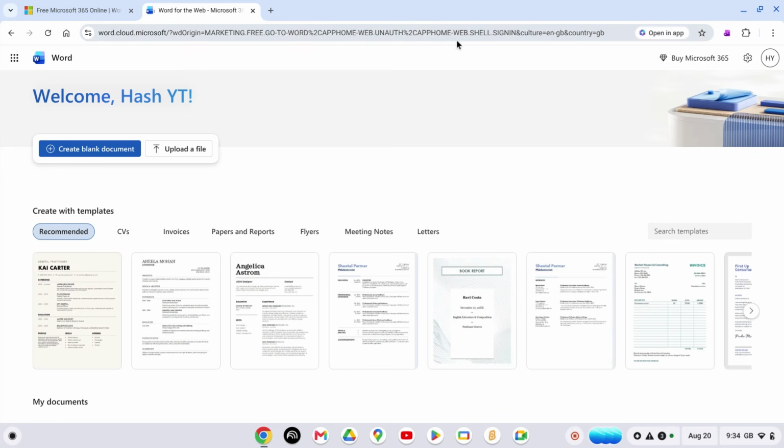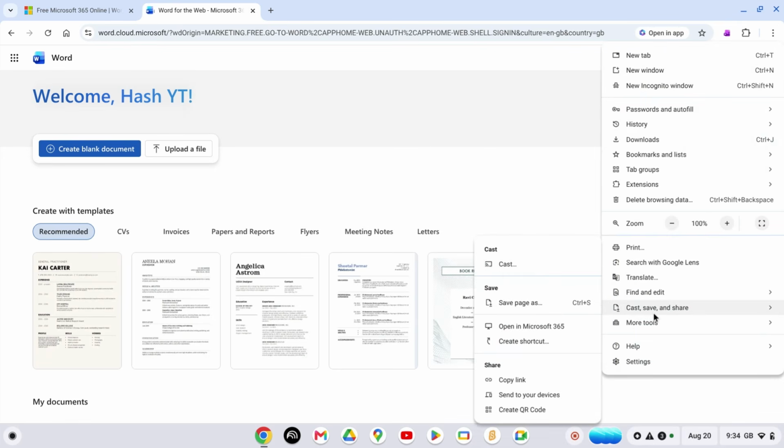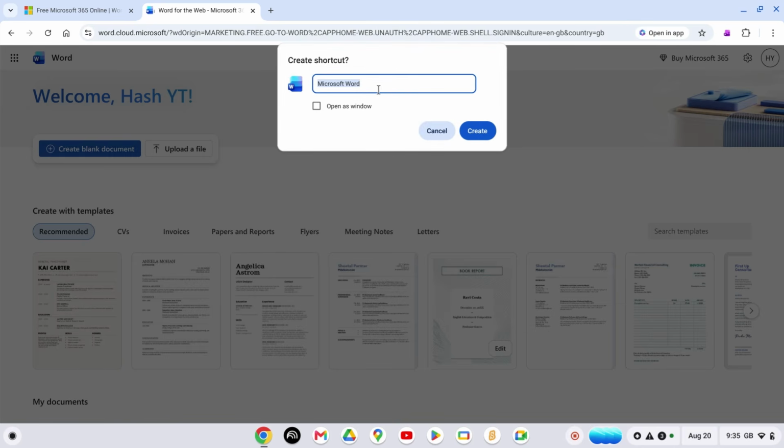So you're signed in, and then what you're gonna want to do is go to these three dots here, and then click it, and then I think you're gonna wanna go to Task, Save, and Share, and then Create Shortcuts, and then you can name it as Microsoft Word.